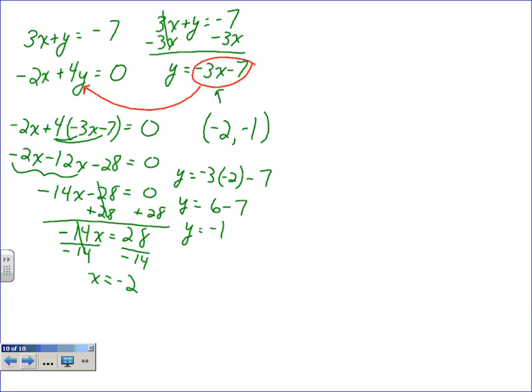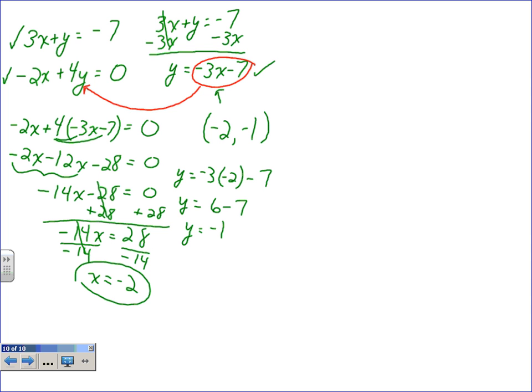So these two straight lines cross at negative 2 and negative 1. Zach, you have a question? You look puzzled. I just don't understand how I got the coordinates. Is everybody okay when you got to this point where x equals negative 2? If you got to that point, then take one of these equations, any one of those, and plug in negative 2 for x to see what you get for y.